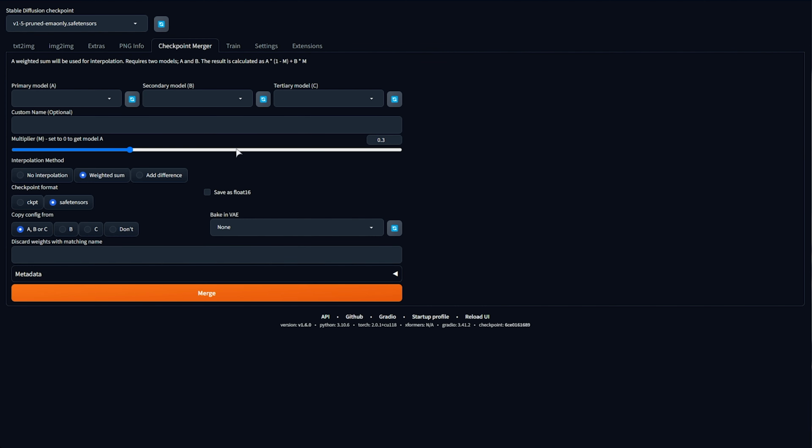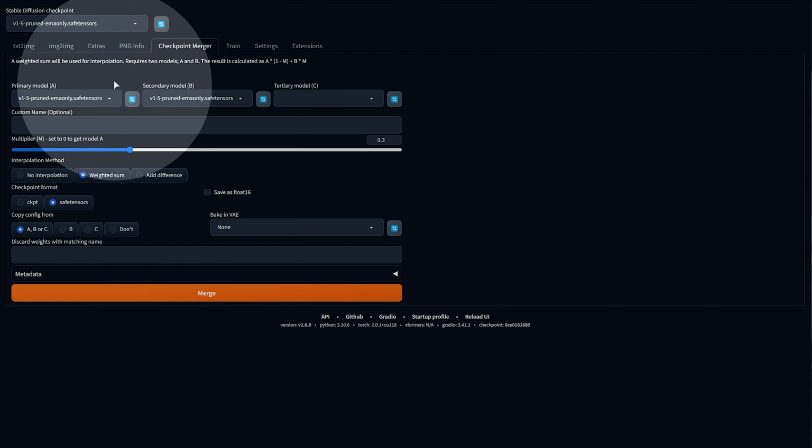Then on the checkpoint merger tab, we can merge different models. If you have more than just one, you can input up to 3 models here to combine the likeness, looks, etc. in different ways. We can combine A, B, C, take the config from just B or C, or don't take any config at all, bake in a VAE to add extra quality and things like that, as well as change how these models are interpolated. Usually it's pretty equal, 50-50 or 33-33-33 to get all of the models merged together.